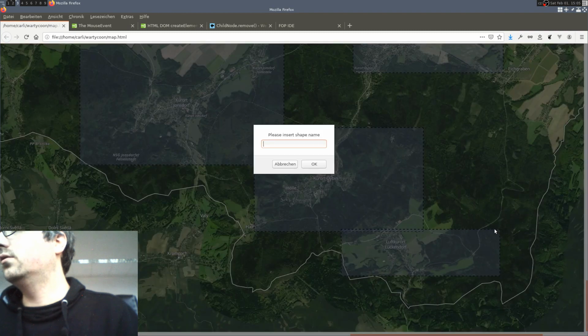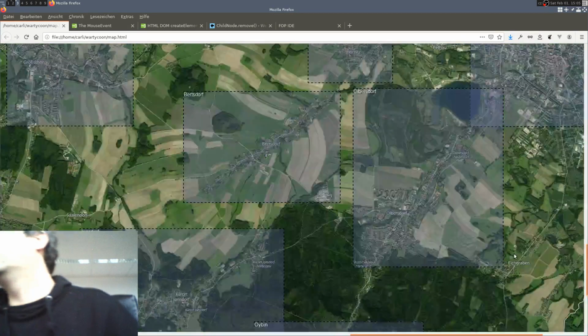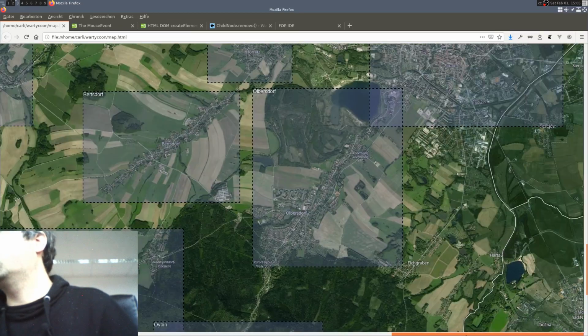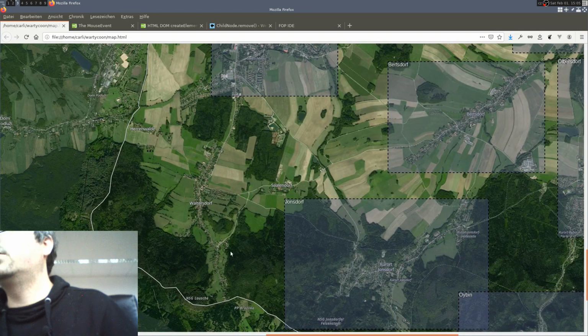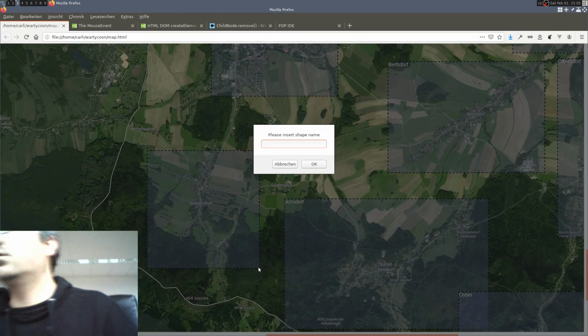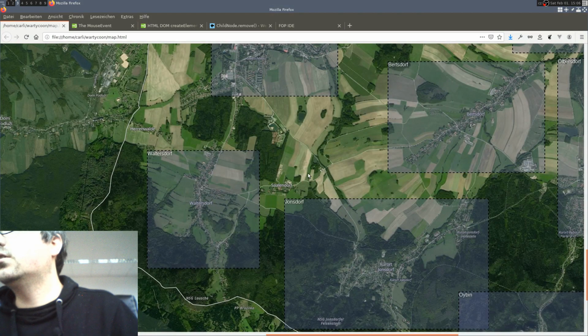Lückendorf. Okay. Waltersdorf. Sahlendorf.